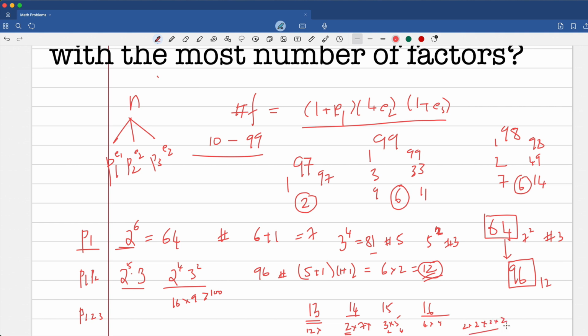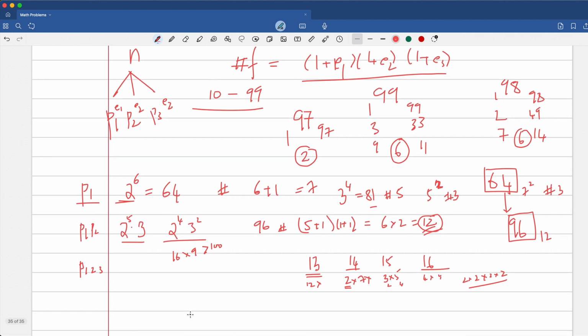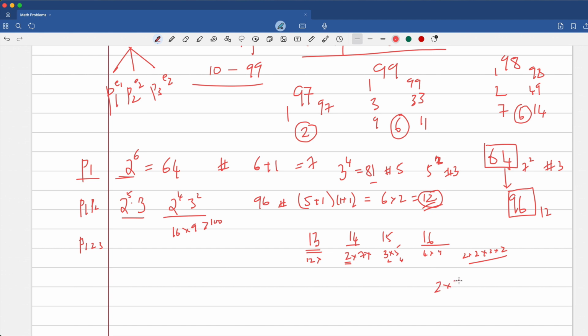Okay. So is it possible to have all 4 separate factors? Let's test that out. So 2 times 3 times 5 times 7. That's 6 times 5, 30, 30 times 7, 210, and that's when you have 16 factors. Can this be reduced in any which way? So you can have 2 times 2 times 2 times 2, where one of them has to be cubed, that has to be 2 cubed: 8 times 3 times 5 times 7. If 2 times 3 times 5 times 7 doesn't work out, this definitely is not going to work out either.